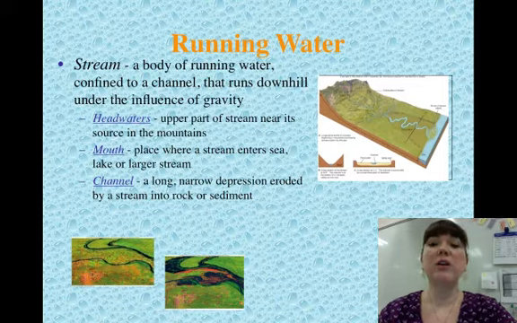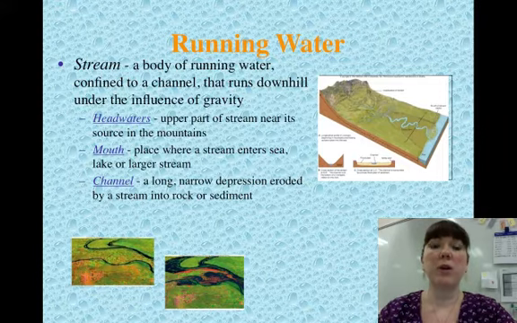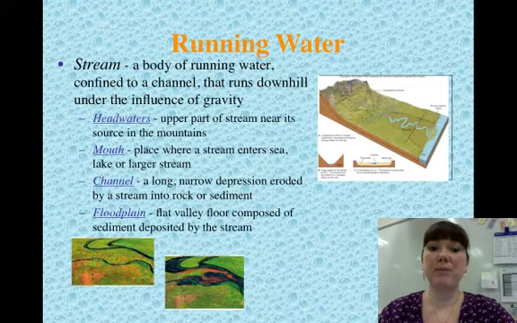And the channel is the long, narrow depression eroded by a stream into the rock or the sediment. So it's the actual bedrock underneath the stream. And we call the sides of the channel the stream banks, and the bottom of the channel the stream bed. The floodplain is the flat valley floor composed of the sediment that gets deposited by the stream in various times of its life.